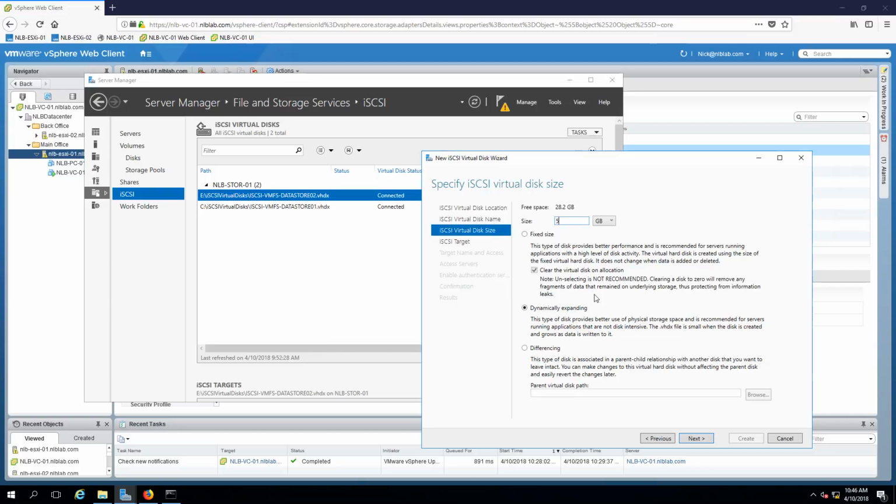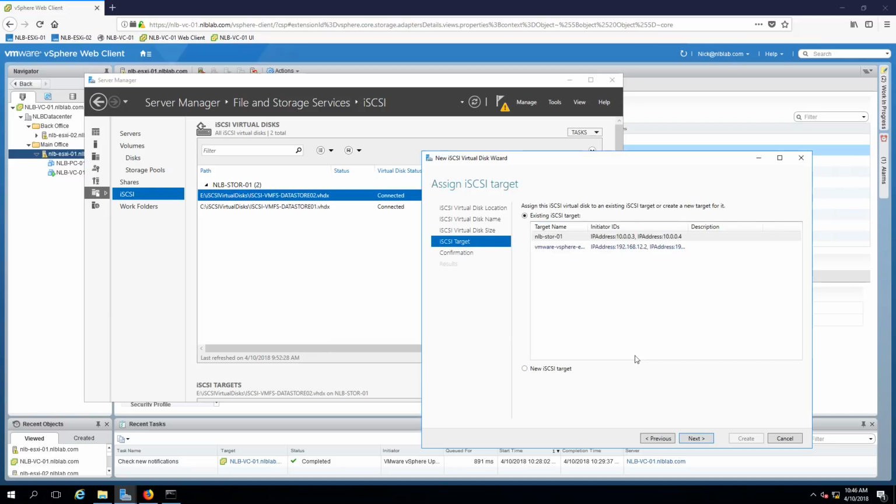Usually it's always a good idea, if you are going to connect an iSCSI disk to an ESXi host, to use a fixed size, so it can be provisioned directly without it expanding. In my case I only have 28 GB, so I'm just going to use the dynamically expanding method just for test.